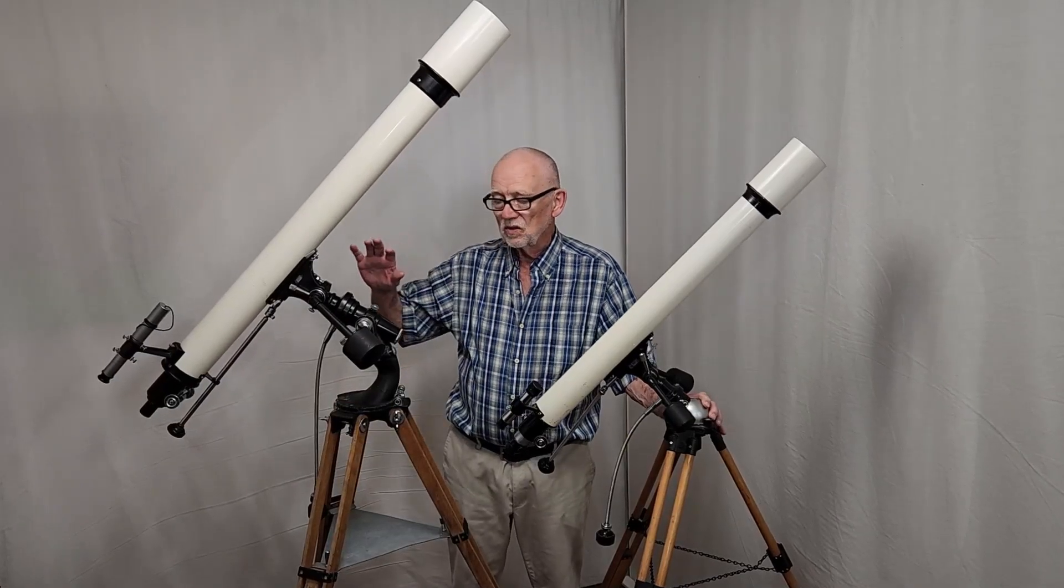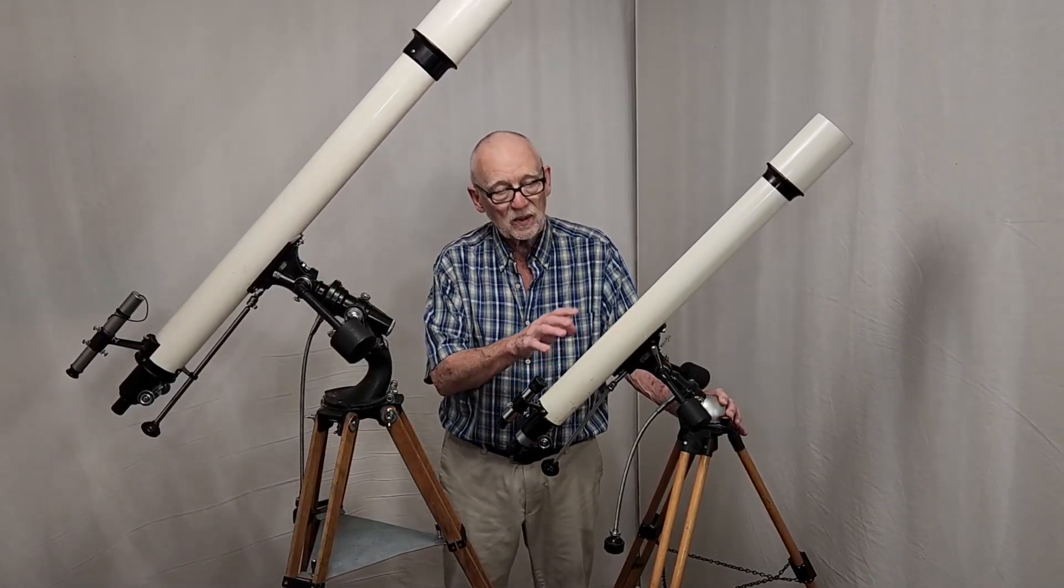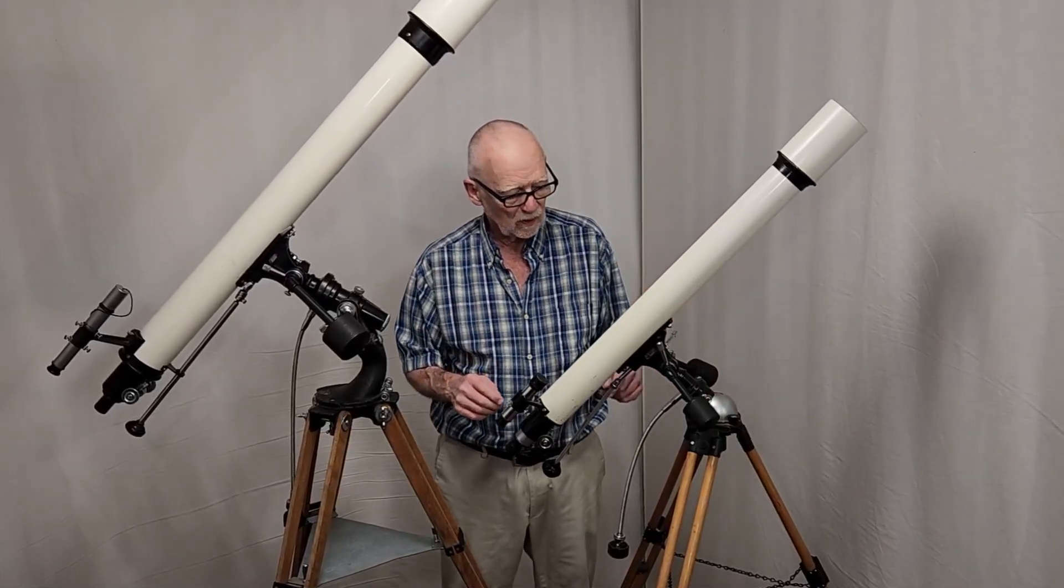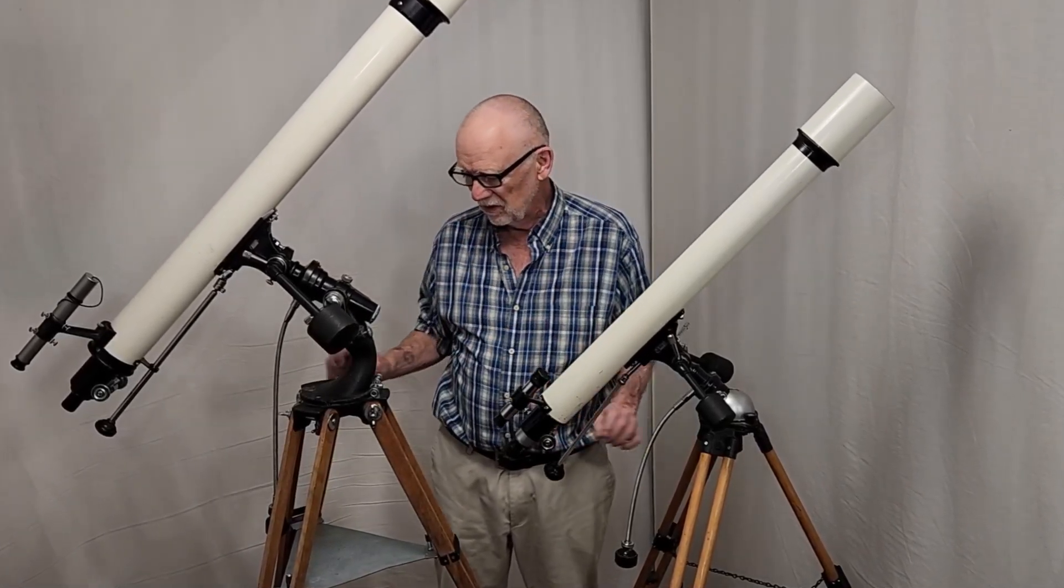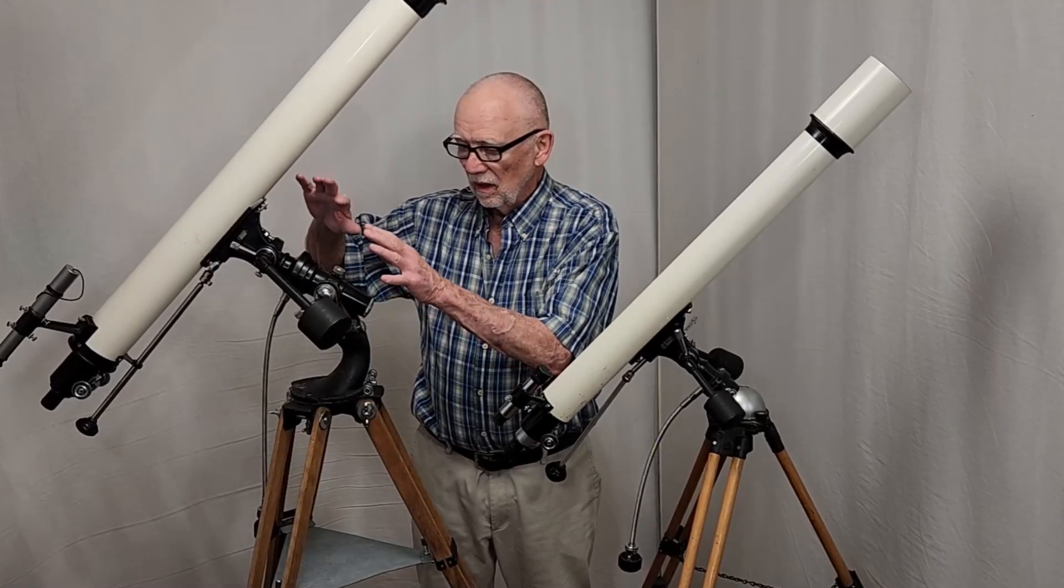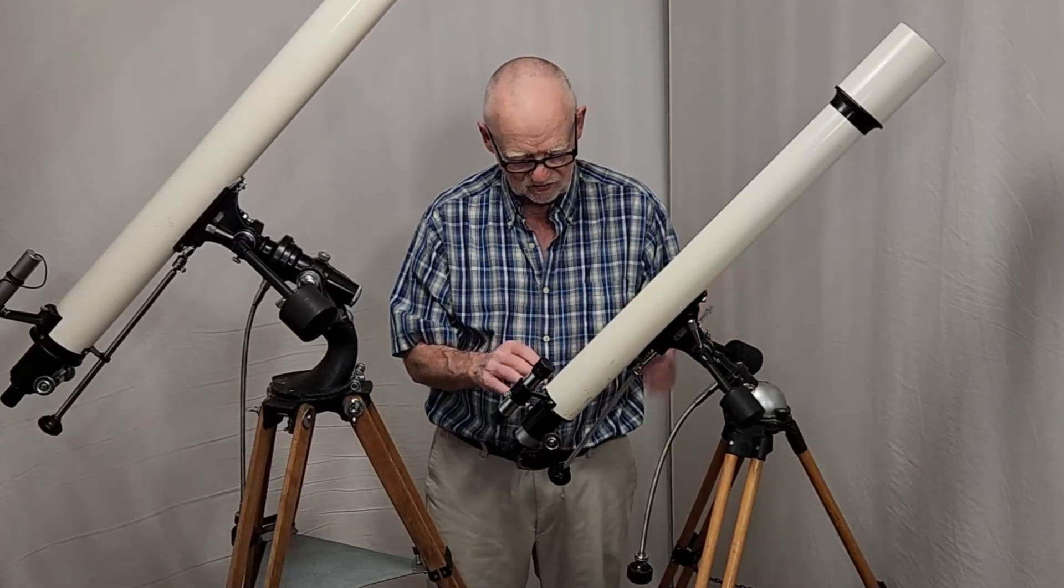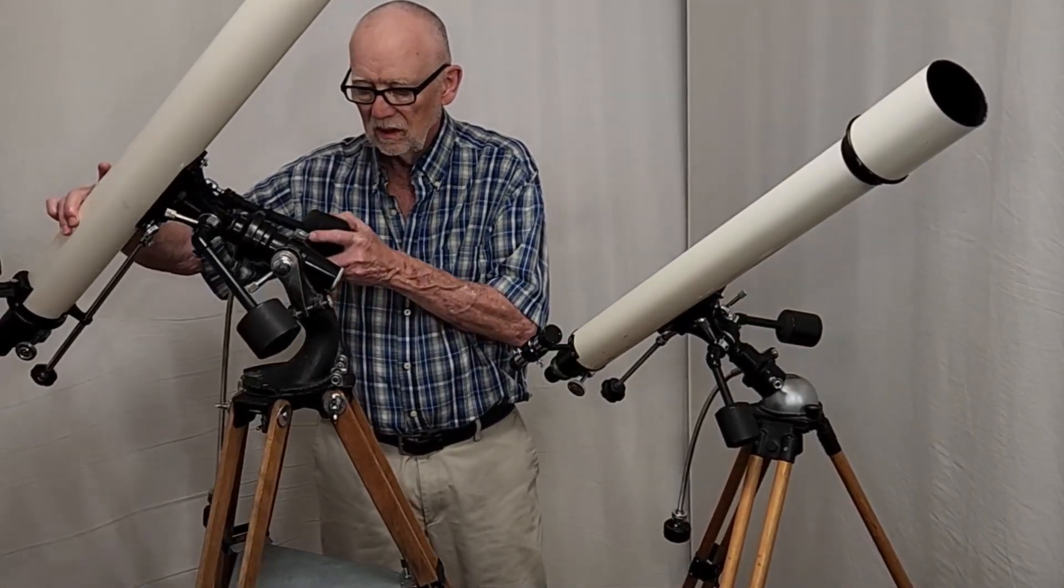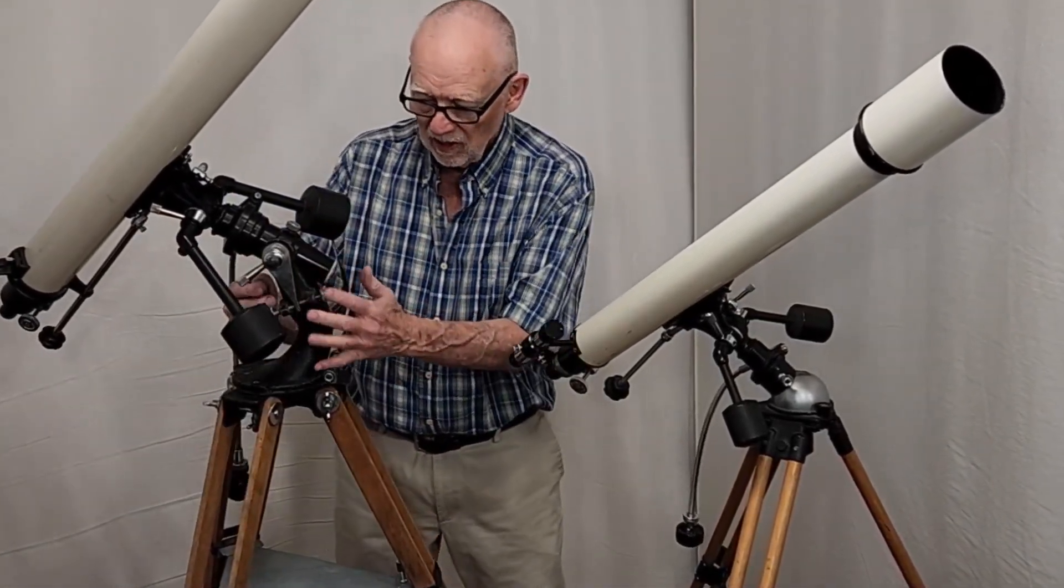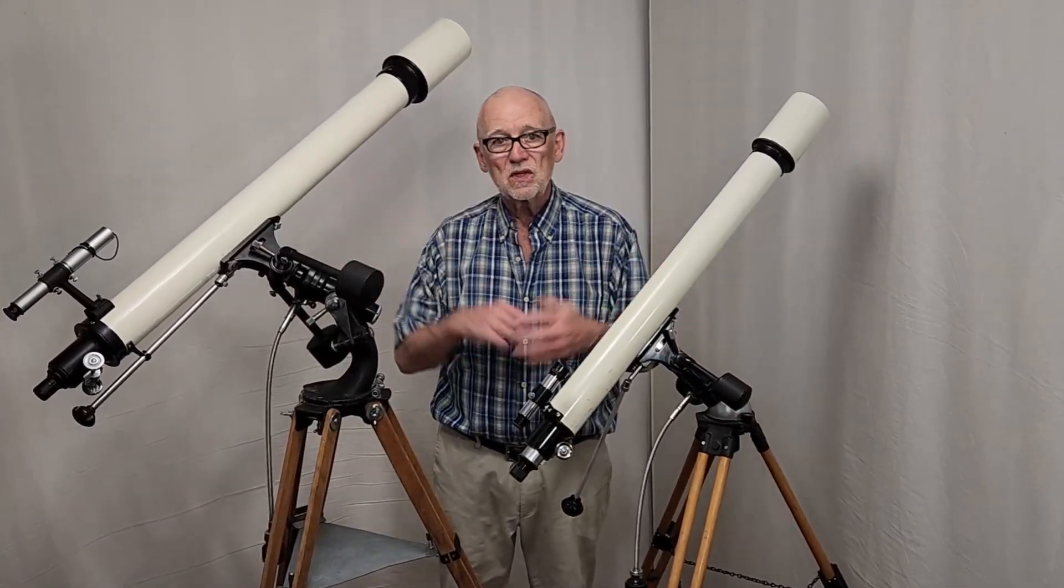Now I've got this Gotoh Kagaku single axis SA-78 set up next to its sibling, which is another single axis telescope called the Eros. I don't know if this one has a particular name. It's very unclear from the advertising. Anyway, this one is the bigger one, the smaller one, but almost identical. All the structure up here is very, very similar. The slow motion is the same. The double counterweight situation is the same. From down here, this is quite different. It's extremely rare. You will very seldom see two of these set up in the same location at the same time. I promise you.